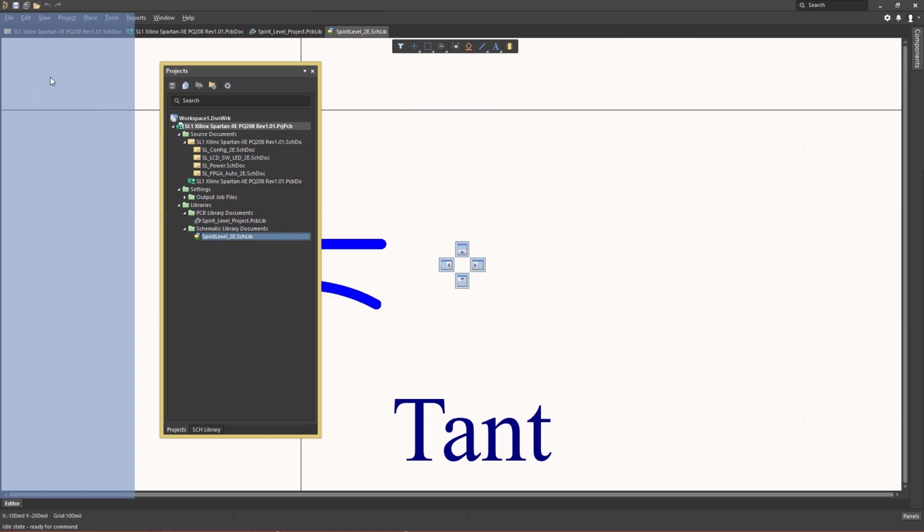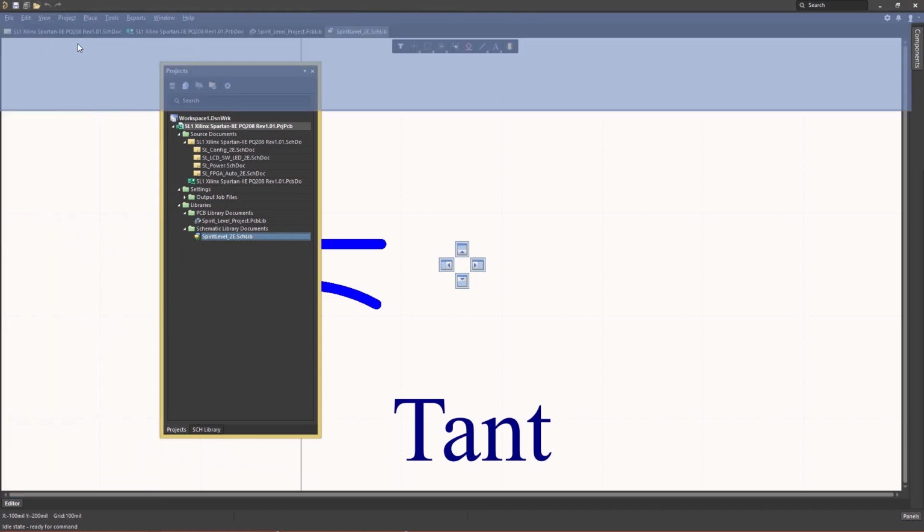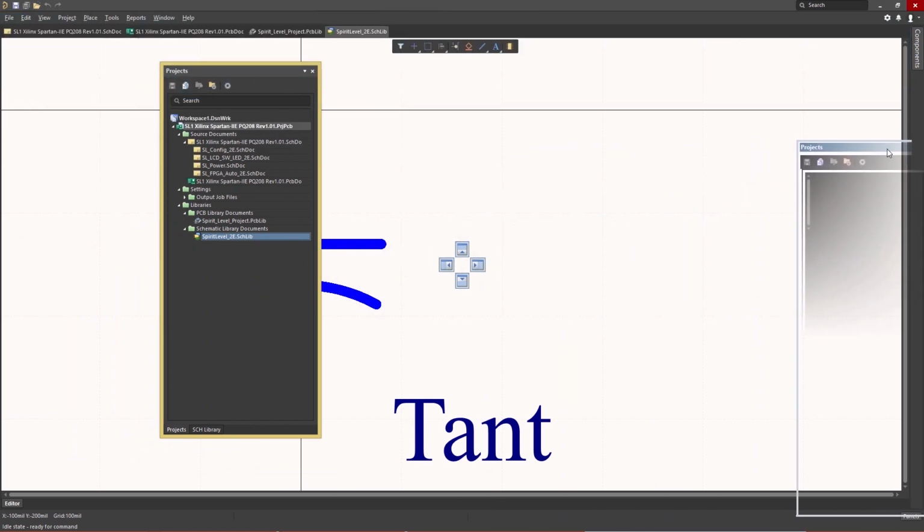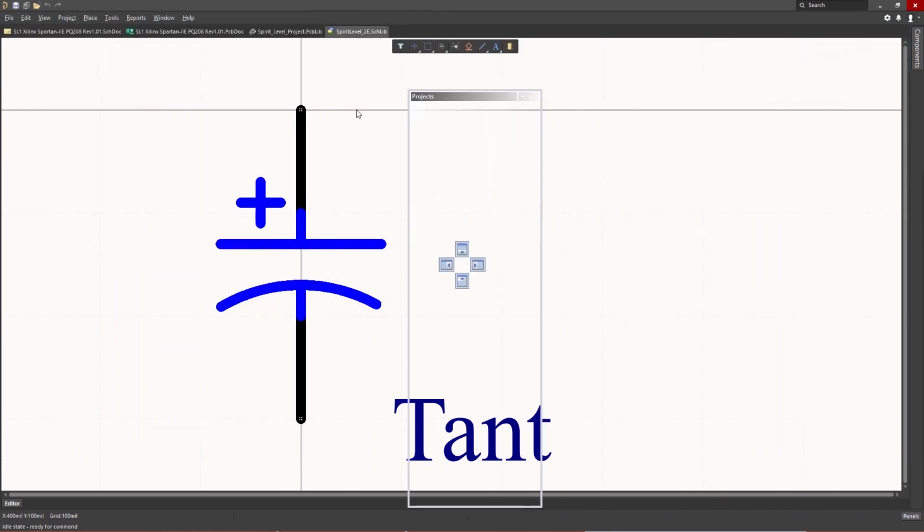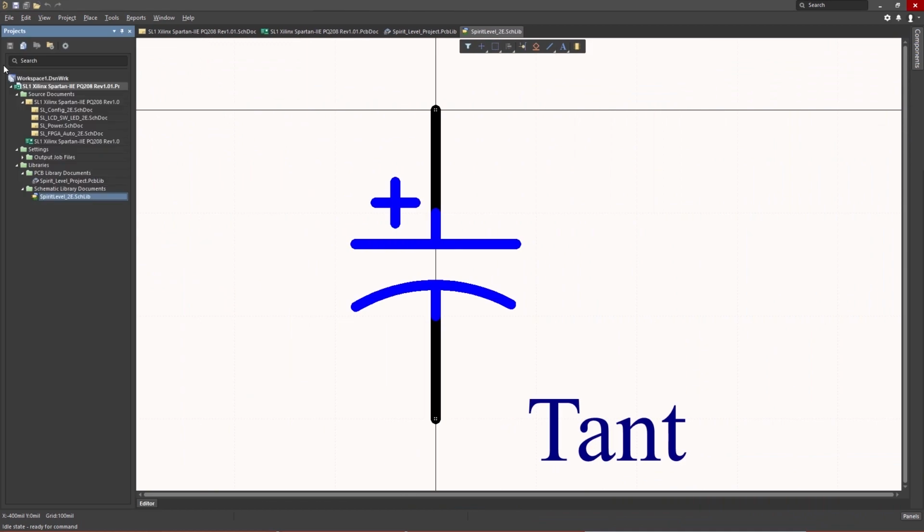Now with the panel detached and floating, you can in fact move it back onto the Altium Designer window. Notice that when you move it back, depending on whether you have it aligned to the left or the right of the windows, a highlighted rectangular box will show indicating that you can dock this particular panel on the left or the right vertically. Altium allows the user to customize the panel display modes to suit your particular needs or preferences. Typically, I have the project's panel fixed on the left, as you see, fully docked. This is a matter of personal preference and not a tool requirement.